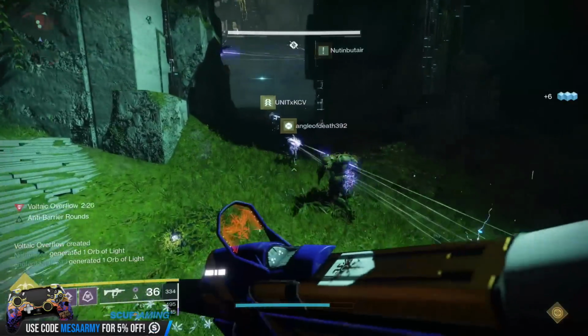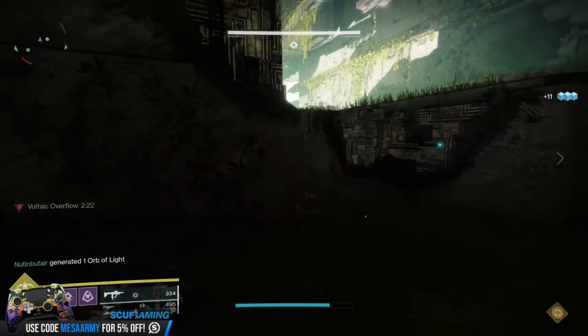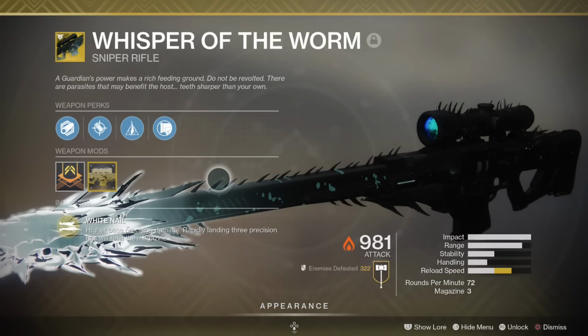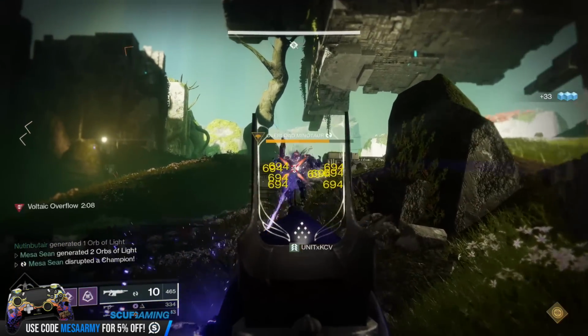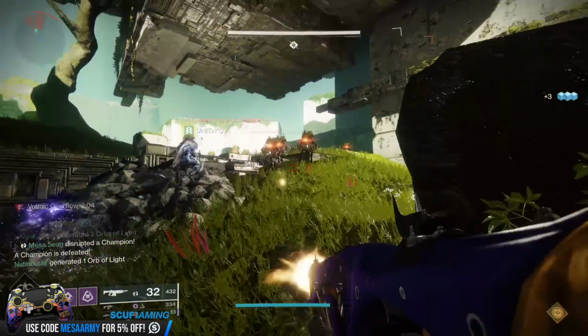So for encounter number 1, my loadout is going to be a submachine gun with anti-barrier rounds, an auto rifle with disruption rounds, and good old Whisper of the Worm. And Whisper of the Worm is going to be critical throughout most of this raid, although you might want to substitute Wendigo or a really good grenade launcher if you're feeling frisky. But my fire team and I, we tend to go with Whisper of the Worm.